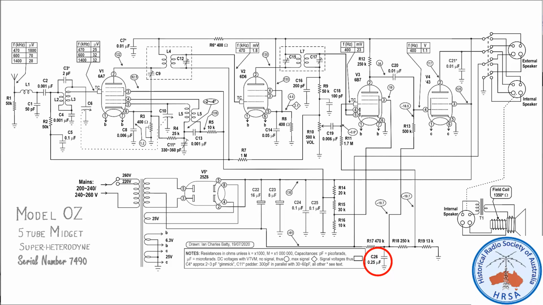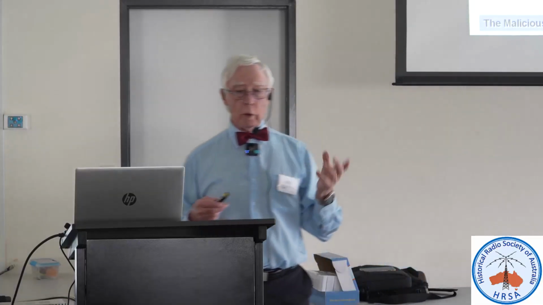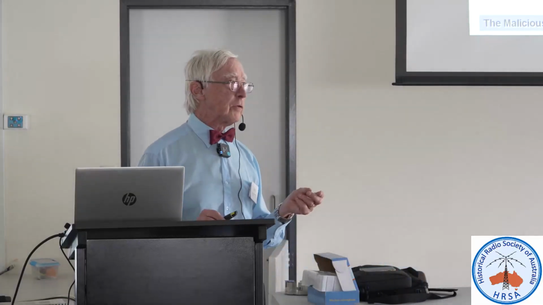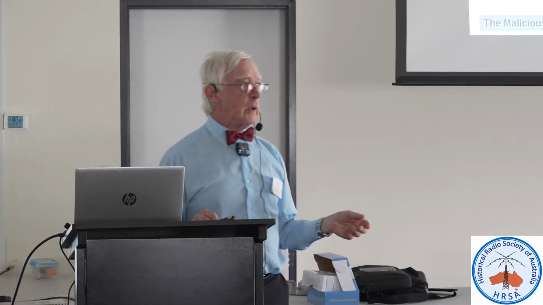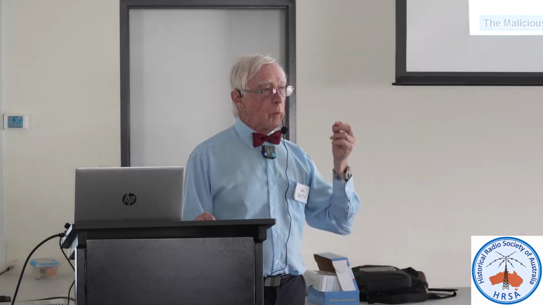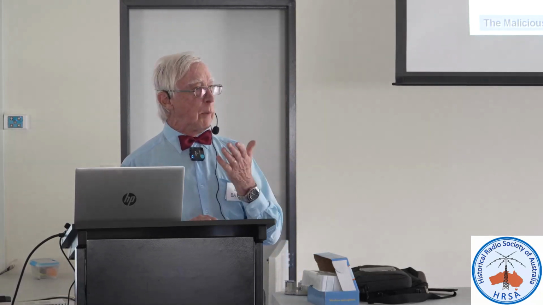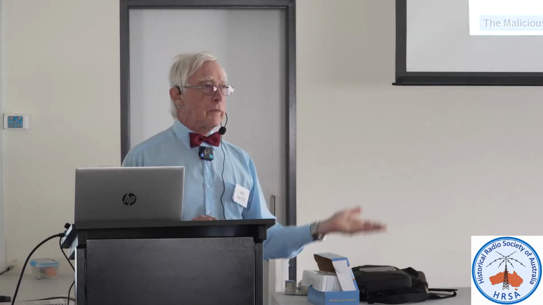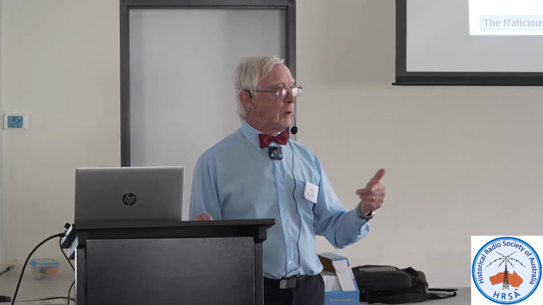How much bias should you expect? This is a 43, which is the UX version of the 6F6. That entire class of valves, the first lot of pentodes, tetrodes, need about minus 20 volts on the grid for normal operation. The ones that followed, the next generation, the 6V6, use about minus 12. And the final version, the EL3, the 6M5, and those more modern ones use about minus 6.